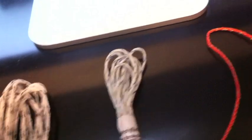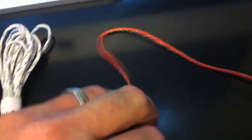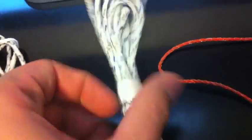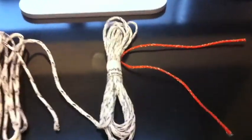So today we have in front of us some Polywire, which is this orange stuff here. Then we have two different types of Polybraid. This is for portable electric livestock fencing. That's what this is for.